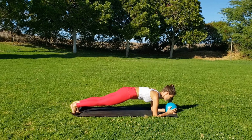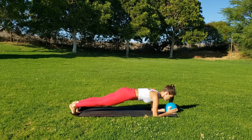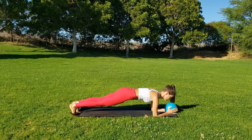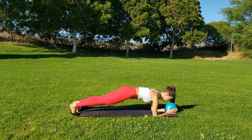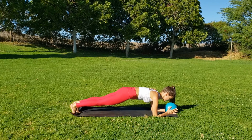1 squeeze, 1 tuck. Really squeeze onto that ball, engage your chest muscles, and as you tuck your hips, think about minimizing the distance between your hip bones and your ribs. It's a tiny little movement here. 1 squeeze, 1 tuck. Make sure your stomach is not sinking down towards the floor.